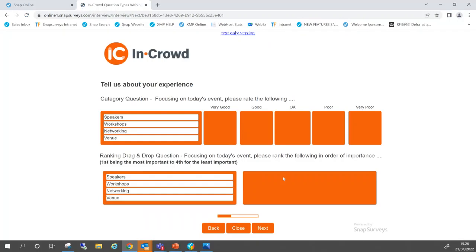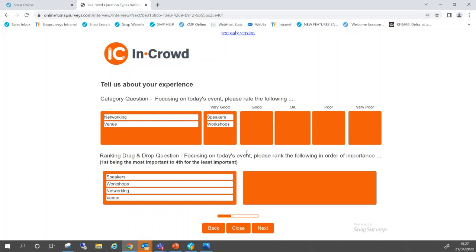If I click next, we now get to see our drag and drop questions on our PC version. But on our phone version, we have got the category question, and we've decided to leave that as a drop down, which you can have a go at on your phone. But in our desktop version, we can just drag and drop those into the categories we want, but it would not have suited a mobile phone version.